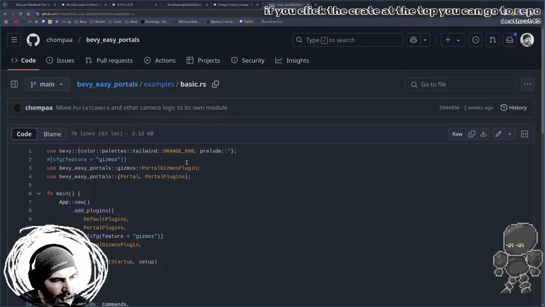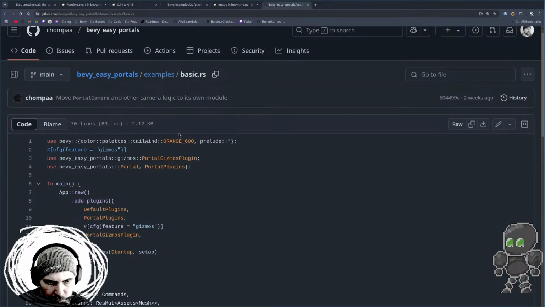If you click the credit at the top, you can go to the repo. Huh. TIL. Okay.